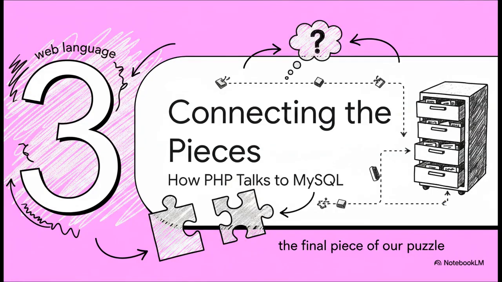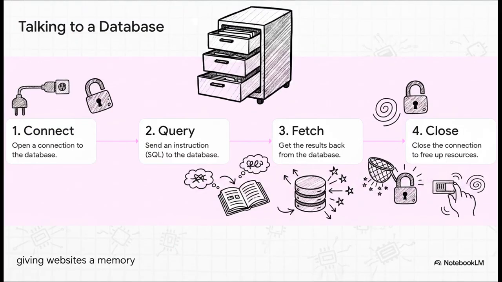So, we have our PHP code running the website, and we have our MySQL filing cabinet storing the data. How do we get them to talk? How does PHP actually open the cabinet and grab a file? This is the last crucial piece of the puzzle. Getting PHP to talk to a database is always the same simple 4-step process.